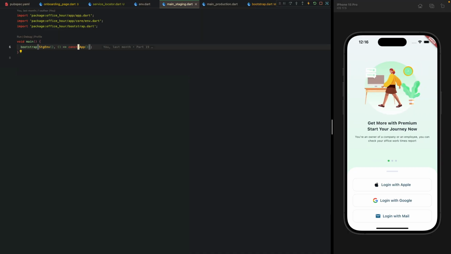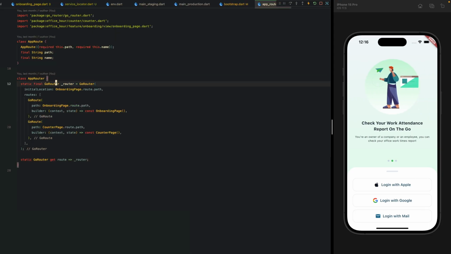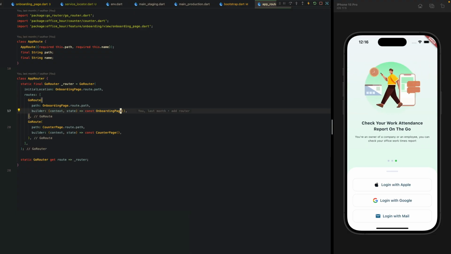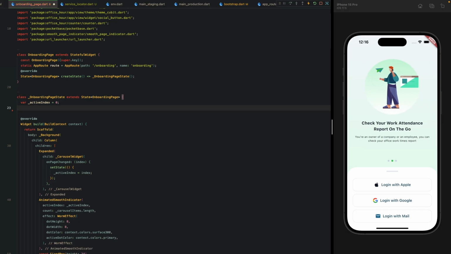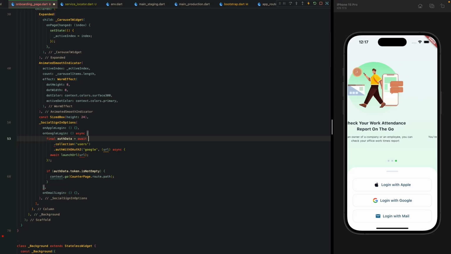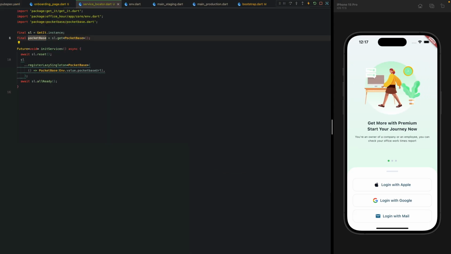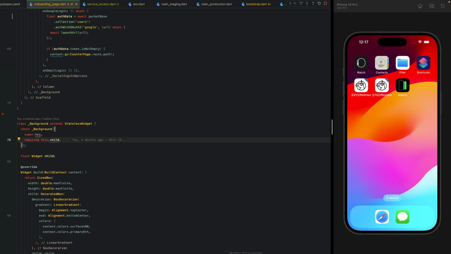Now, if we go to our app and route, okay. So where we're actually using the PB, we are gonna replace that with our PocketBase global variable. So we don't need that because we have already implemented it through sl, the service locator. So inside here, we're gonna call the global variable that we have declared here. And as of now, this should be all right. So we're gonna close the app and rerun it and check if that is okay. Just give a little bit of time and it will work.